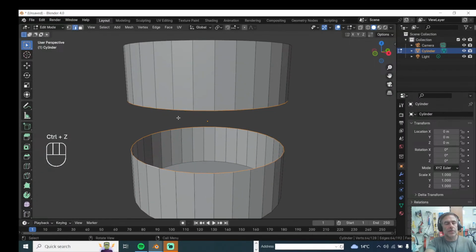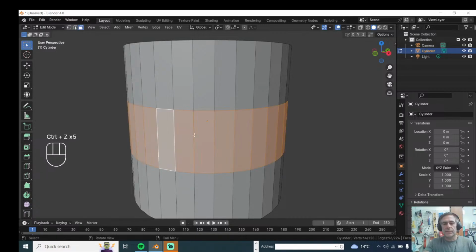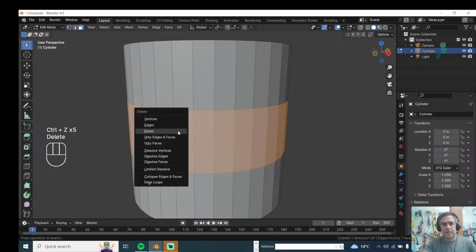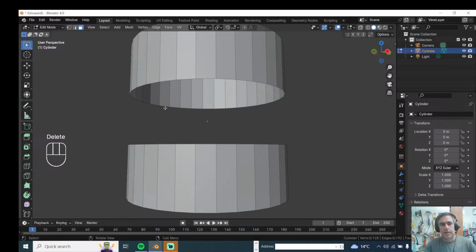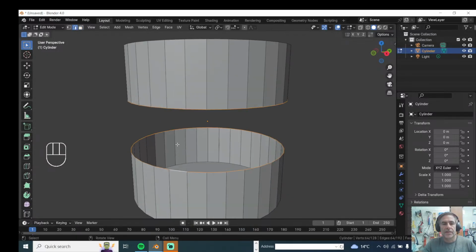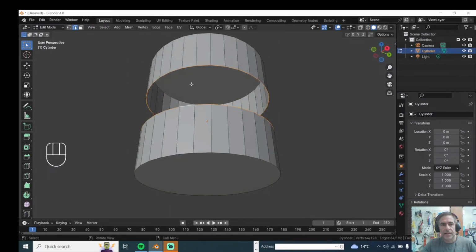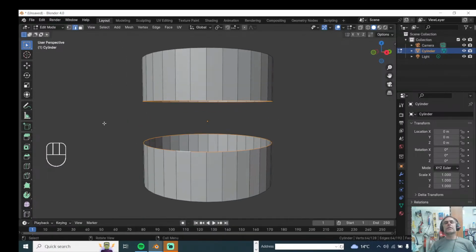Let's say I'm going to go back. Let's say we get rid of this. We delete it. We have a large gap, but there's nothing actually touching with these things. There's no connecting edges. You notice that when I tried this before by selecting this edge loop and this edge loop and pressing F, the computer didn't understand what it needed to do, and it just filled that in, and it filled that in. Well, here's how you do this.